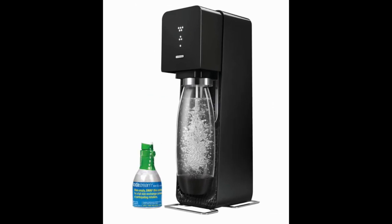Coming in at number 2: the SodaStream Source Sparkling Water Maker Starter Kit. This is another kit that comes with a relatively large number of accessories to make your journey towards creating your own bubbly water at home effortless and fun. The default option comes with an included carbonator, and you can choose from black, white, and silver. The kit includes a single reusable BPA-free carbonating bottle, an LED indicator showing how fizzy your drink is, and snap lock technology for easy bottle attachment.